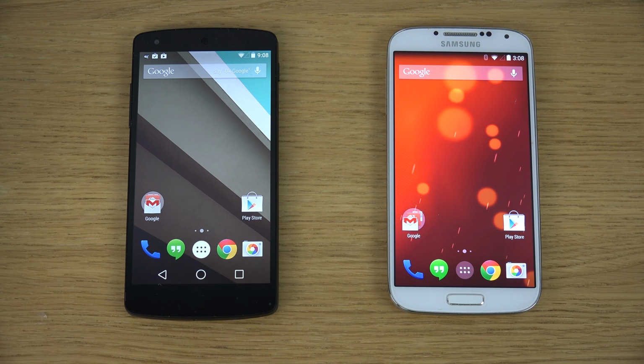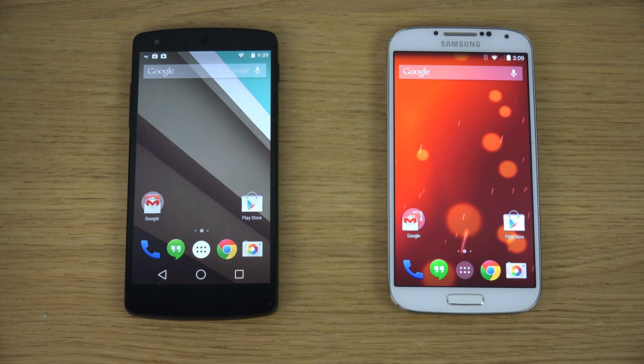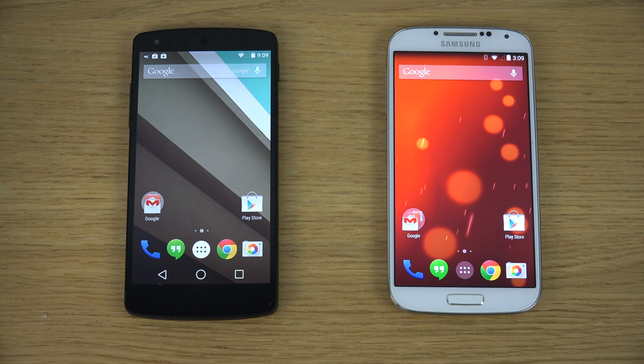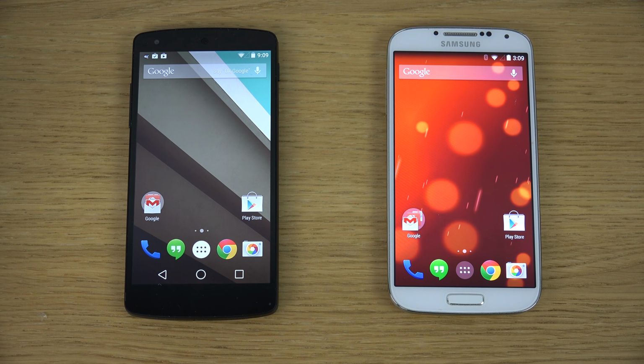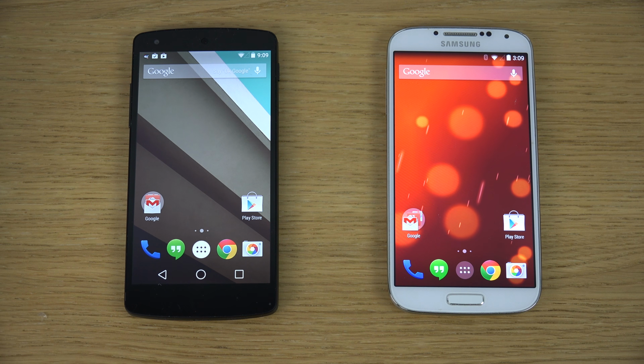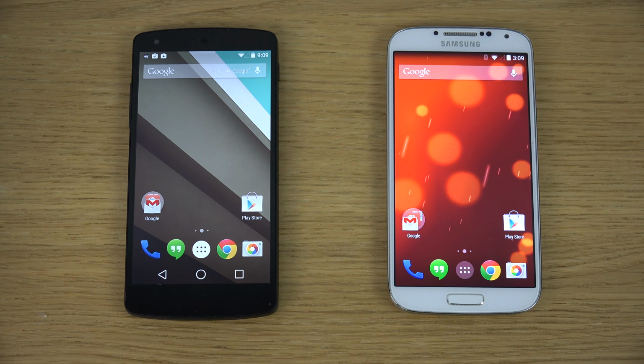Hey guys, so today I want to do a quick little side-by-side comparison of Android 4.4 KitKat in general, on my Galaxy S4 on the right side, versus Android L, which is a new version of Android, which we don't know the full name of, if it's Android 5.0, if it's going to be called Android 4.5, but it's a developer preview on my Nexus 5. It could be Android Lollipop, and L basically means that they're going through the alphabet, so it seems. So KitKat was K, and then L comes after K.